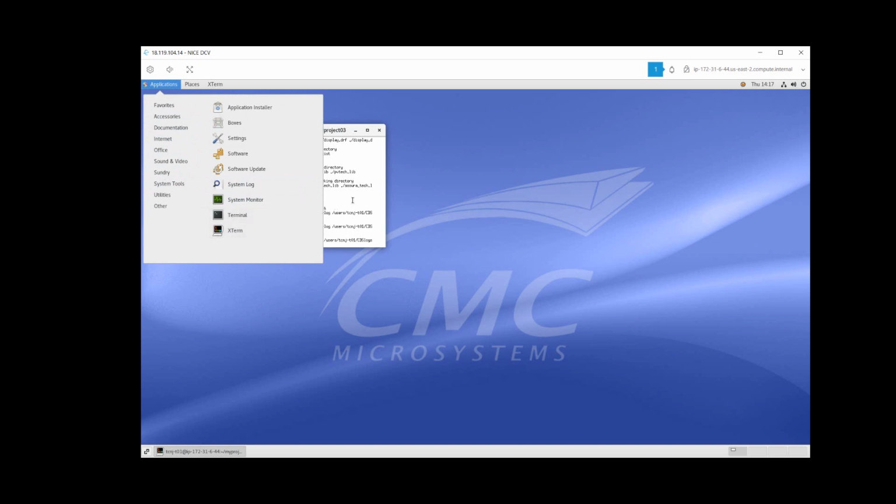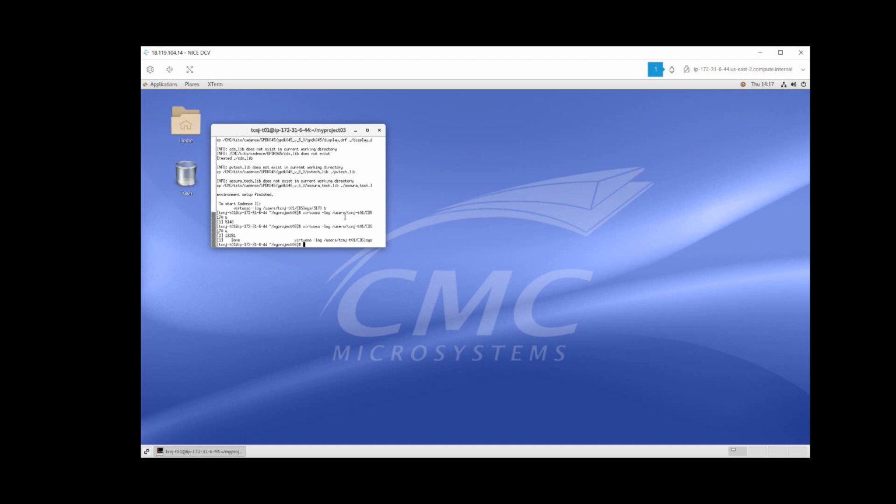In my case, I already have an xterm running in the session, and you should change to your project directory. In this case, I'm already there in my project, and from there you want to run or source the initial script that is going to set up the environment for the Cadence tools.